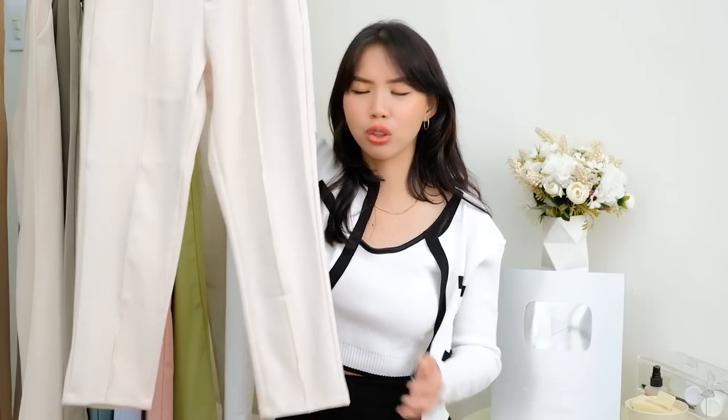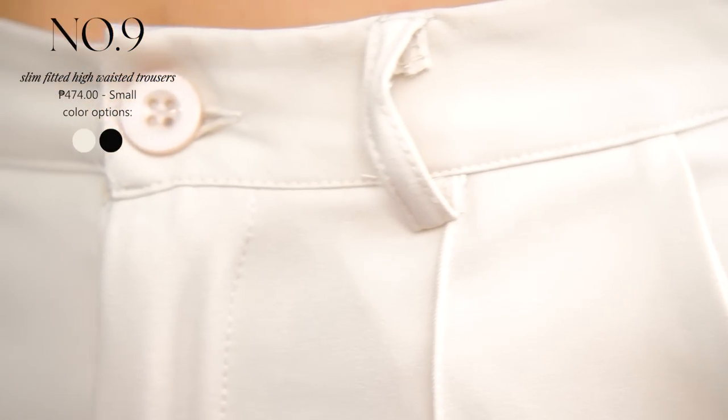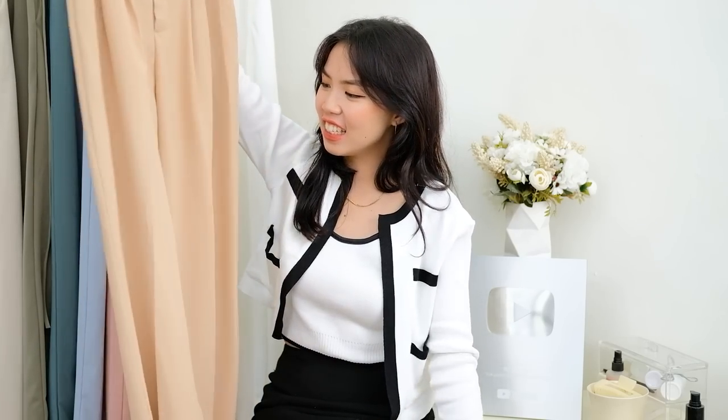So work, ang ganda ng kapit niya sa katawan mo. Medyo tokong siya. Tokong ba ang tawag doon or kapampangan yun? Hindi ko alam, basta medyo bitin na look siya. So this is perfect for pumps, for heels, ganyan. It doesn't look good with sneakers, guys. This is for working girls. It has front pockets, but it doesn't have back pockets. So fake lang tong design na to. For design purposes only.